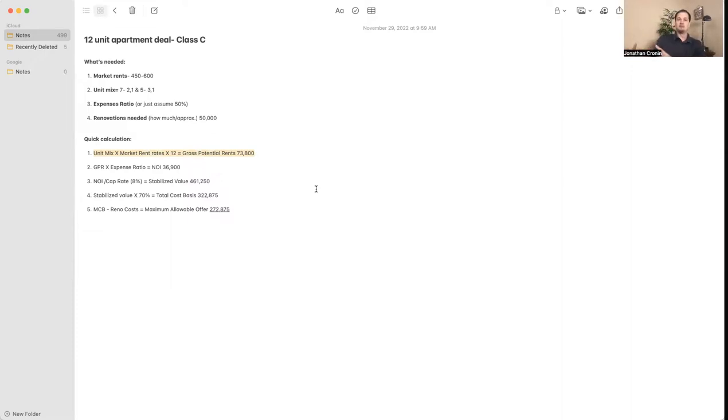Again, you don't want to spend too much time on this. You can simply go to rentometer.com. Now that isn't always the most accurate, especially when you get into lower class kind of stuff. But that's one way of trying to figure out what is the typical rent in the area. So rentometer.com will help you in that area.